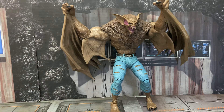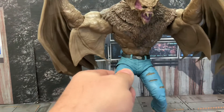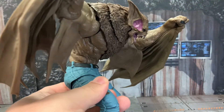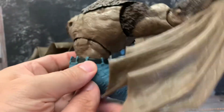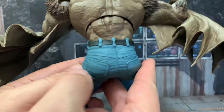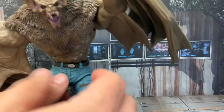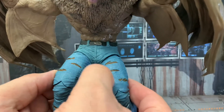And that's what we're going to talk about. Right now, as far as this figure is concerned, you have here a piece that I believe is more of a statue than an action figure or toy. It doesn't stand up well. We're going to bring him in closely so you can look at the details. The way they sculpted it, the texturing — even the jeans and everything — it feels like a NECA figure. It doesn't feel like a McFarlane figure. The NECA figures have that rough texturing, and that's what we're getting here.